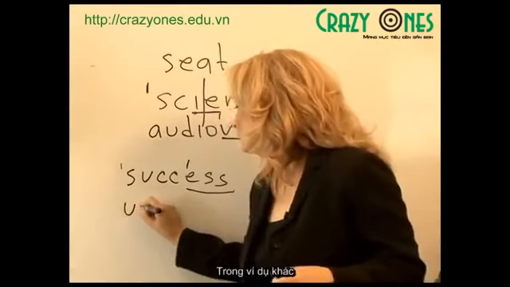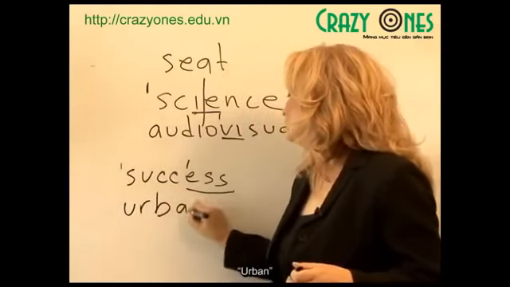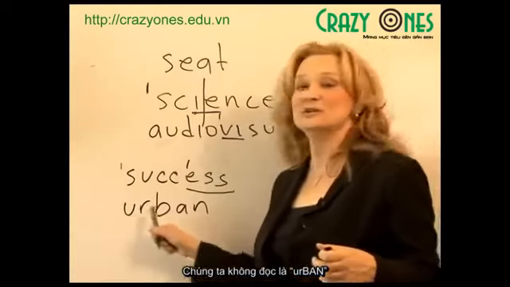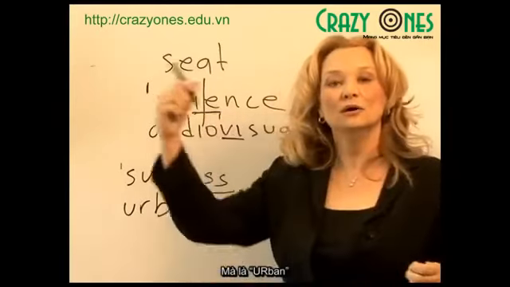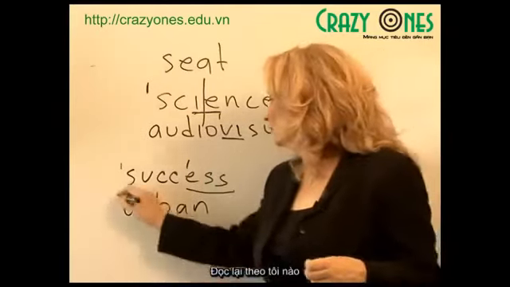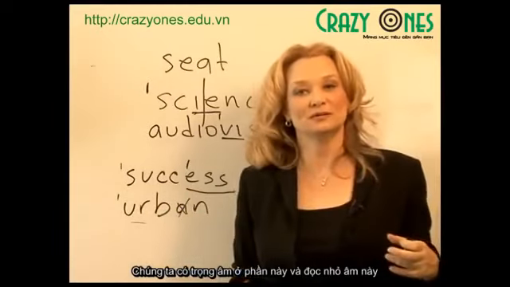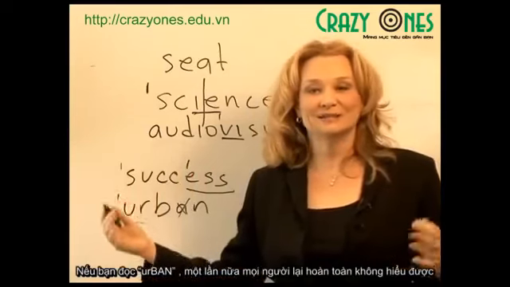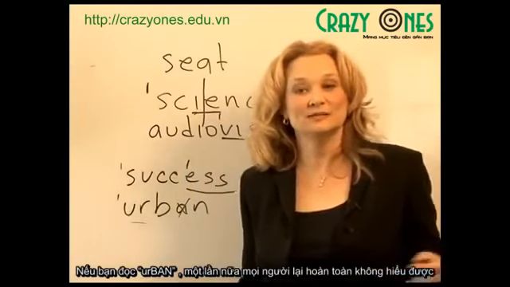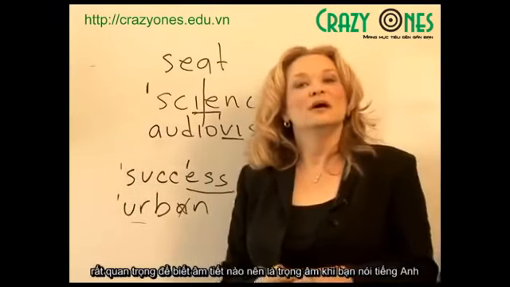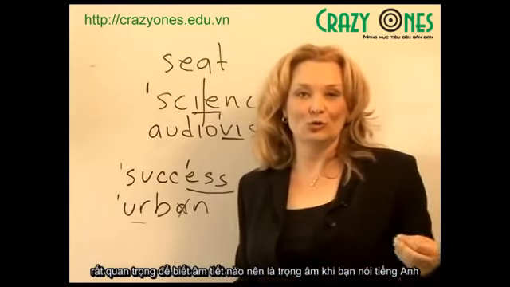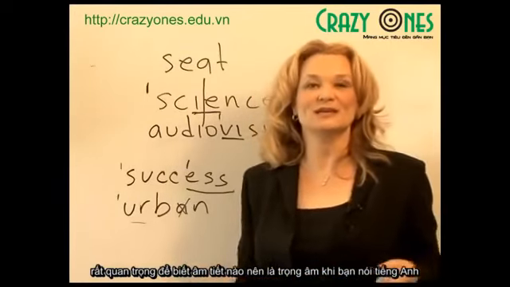Another example, the word urban. We don't say urban, we say urban. Repeat after me. Urban, we stress this part and we reduce this part. If you say urban, once again, it sounds like a completely different word. It's very important to know which syllables should be stressed when you're speaking English.